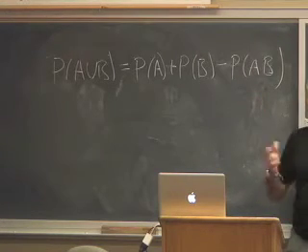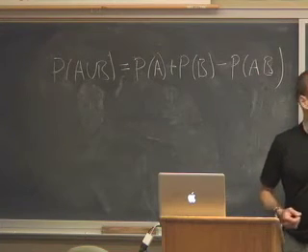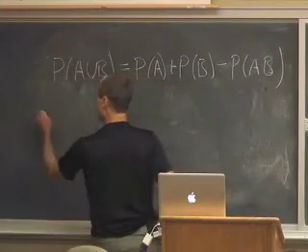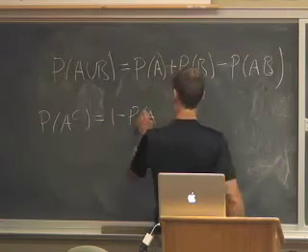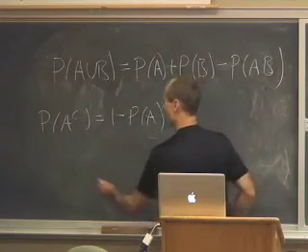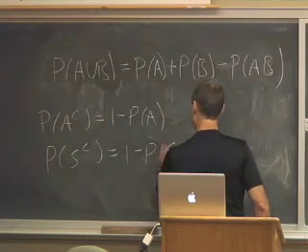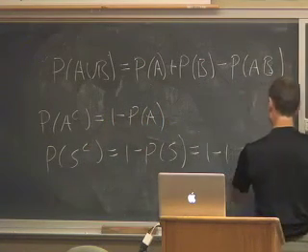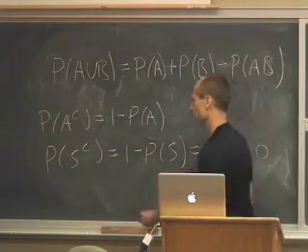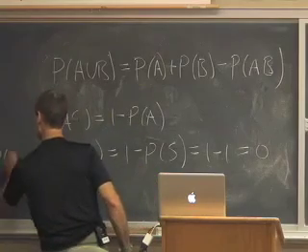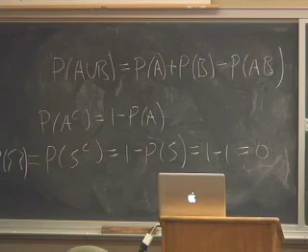Now, I just said that the probability of the empty set is 0, and that's actually a result which we haven't proved, but it follows from the complement rule. Right? The complement rule says the probability of A complement is 1 minus the probability of A. So the probability of S complement is 1 minus the probability of S, which is 1 minus 1, which is 0. What's S complement? The empty set. Okay, so the probability of the empty set is 0, and the probability of S is 1.